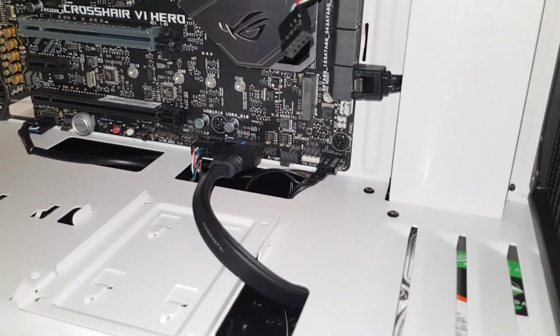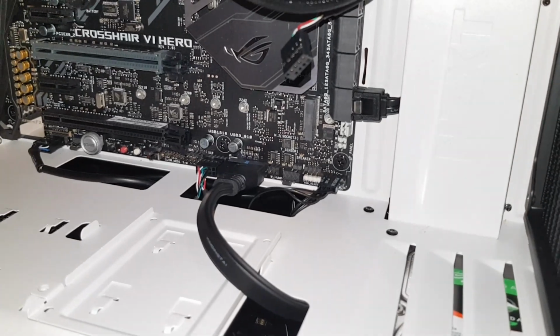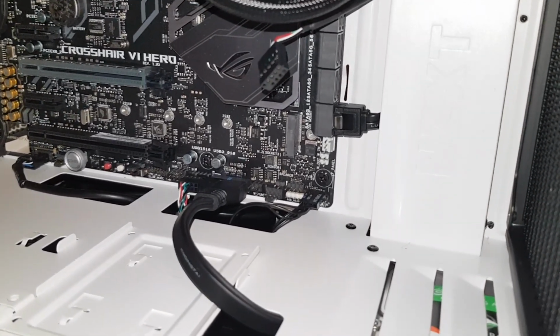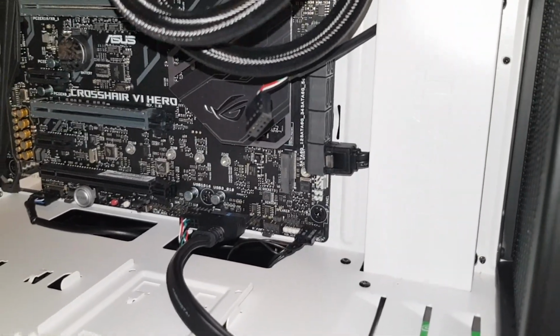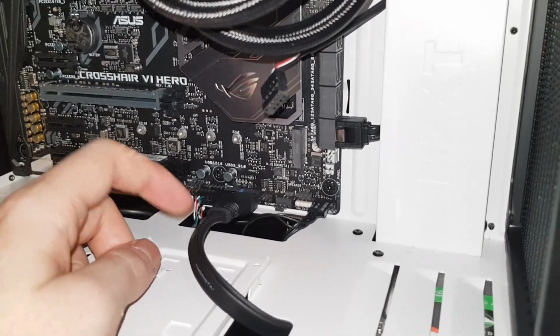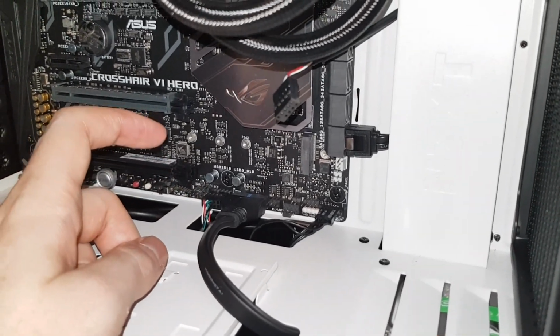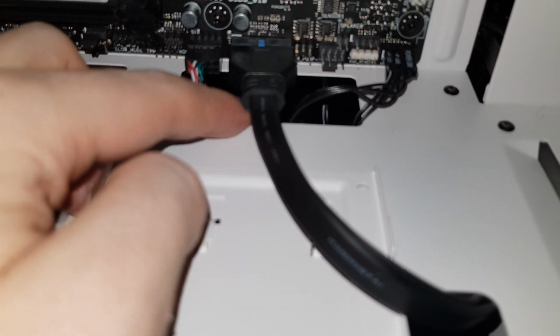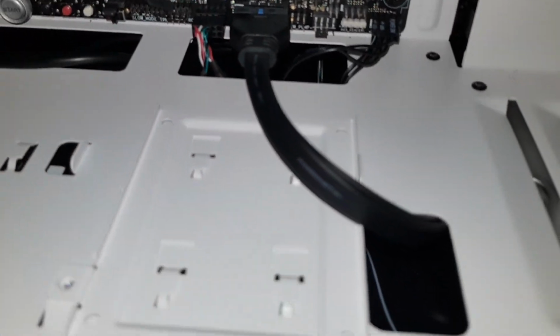The only annoying thing, and this is once again aimed at Asus, because they are just batting 1,000 with this build. This is the USB 3.0 header for the front panel. As you can see, if I'm trying to get you a better view, the cord here is longer than the cutout.